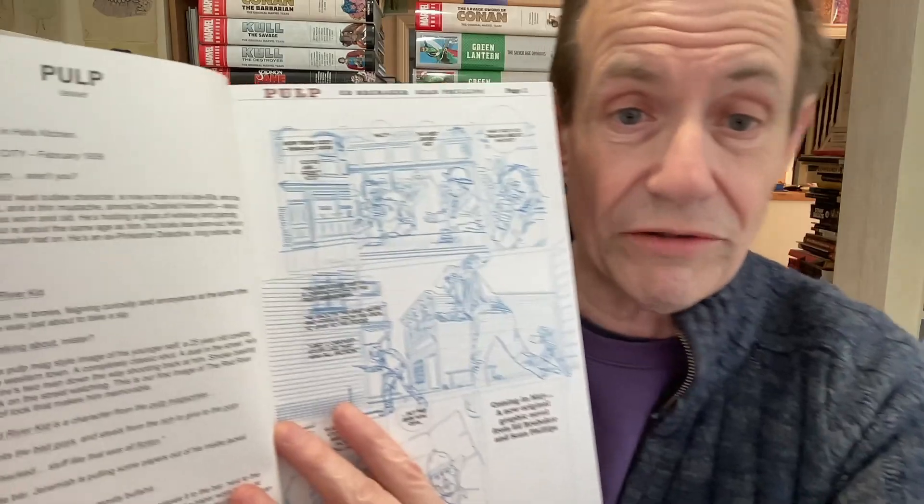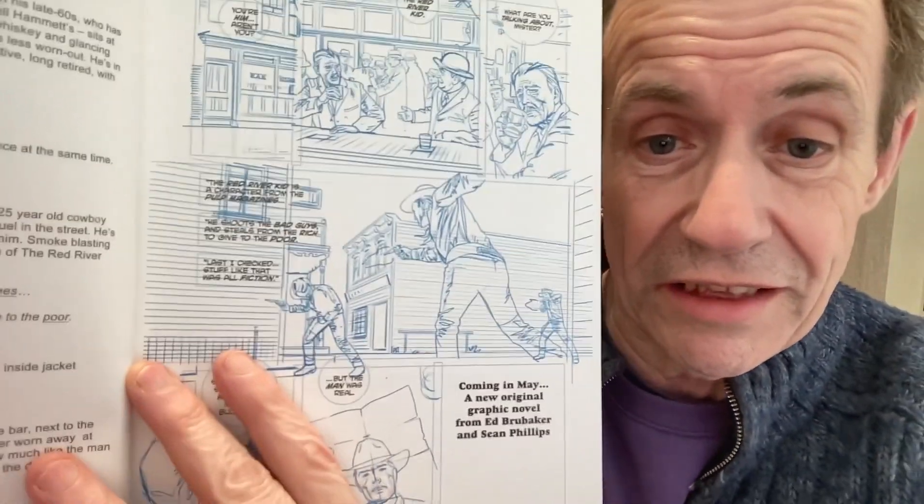This is Pulp. You think it's a Western — it isn't a Western. It's about pulp stories, detective agencies, and lots more. Lots of background. It's just brilliant. Really brilliant. But the Process Edition means you get everything — the kitchen sink with this. You get, obviously, a great introduction. You also get the script. You get the various drawings, and I just love looking at these things. It's just great seeing how it's done.